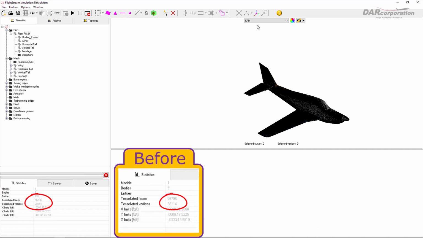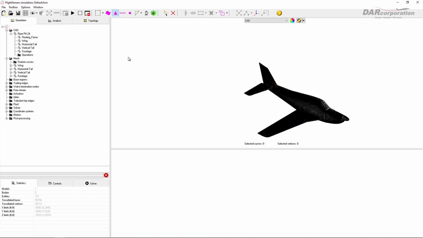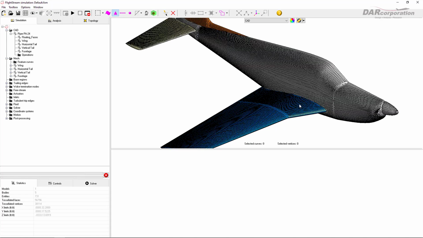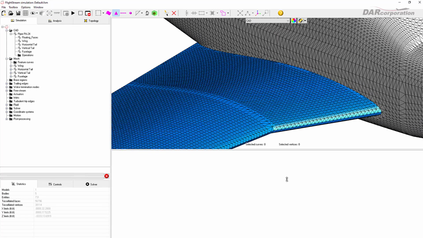First, activate Select Faces tool and deactivate other select tools if selected. Check that the toggle wireframe is activated so that the mesh is visible. Let's zoom into the wing inboard top panel. We can also make the scene window bigger by dragging the border down a little.